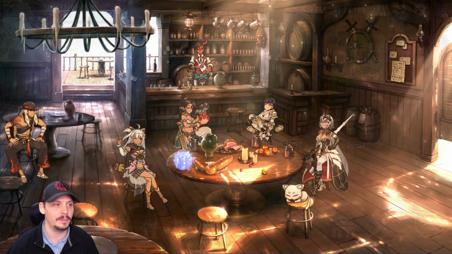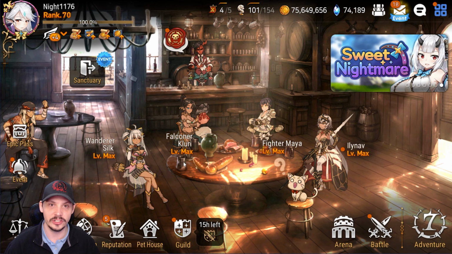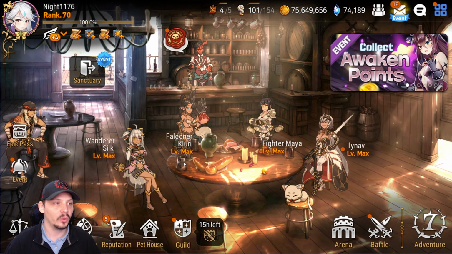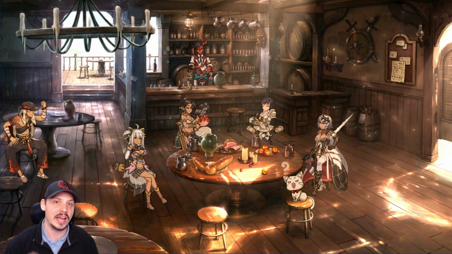So let's go ahead and wrap up here. We've talked about a lot of stuff. We've talked about how we're going to approach the new guide series in general. We've given you a brief overview of what is Epic 7. We're going to break down all the numbers for you and how to min-max to the best degree to get the most out of your game.